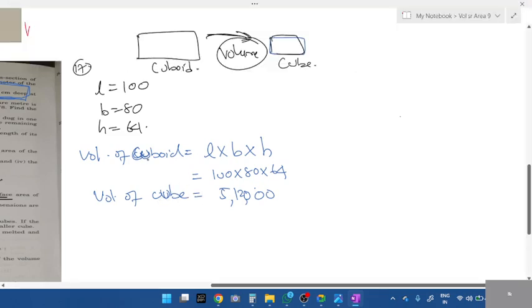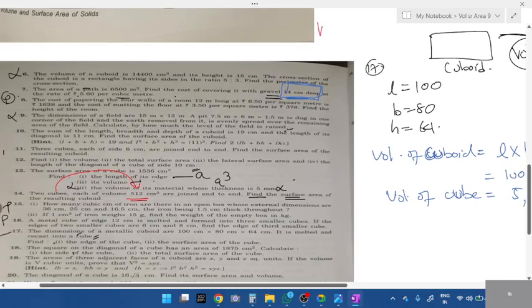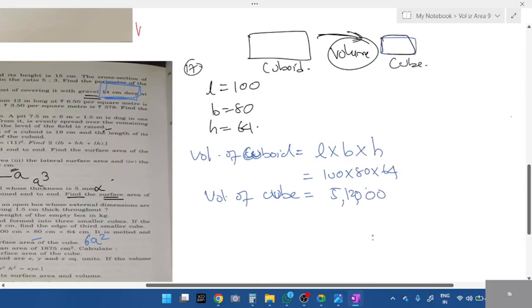So why are we taking this from cuboid to cube? The reason is because of the question asked. Look here. It is melted and recasted into a cube. Find the edge of the cube. Edge is always A, students. We need to find A, and also the total surface area of a cube. What is the total surface area of a cube formula? 6A square. First, we need to find the edge of the cube.